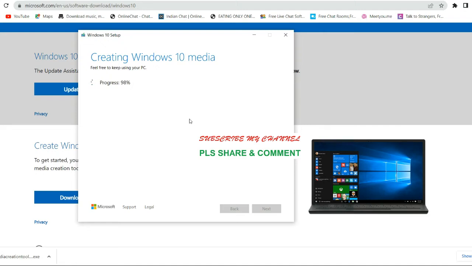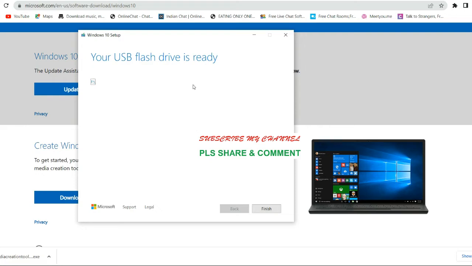Here I will show you how to create a bootable USB flash drive using the image file which you have downloaded earlier. What is an image file? I have already discussed. And if you have downloaded the image file, how you can create a bootable USB.